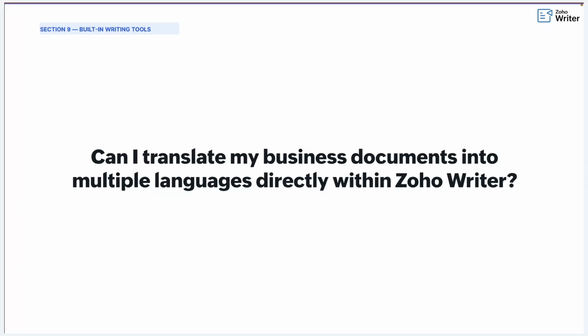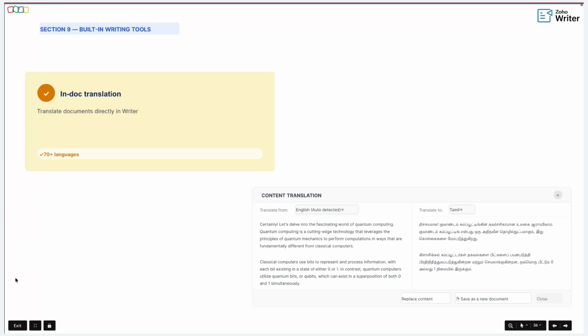Yes, you can, Raksha, and this is one of the features that can genuinely save businesses a lot of time and money. So let's say you're a manufacturing company that works with suppliers and clients across different countries. Every time you need to send out a contract or a product spec sheet in a different language, someone has to copy the content, paste it into a translation tool that is available, then make sure that the formatting is done properly, and then bring it back. So that's actually a lot of back and forth for something that should be straightforward.